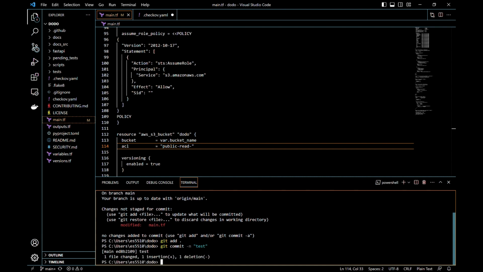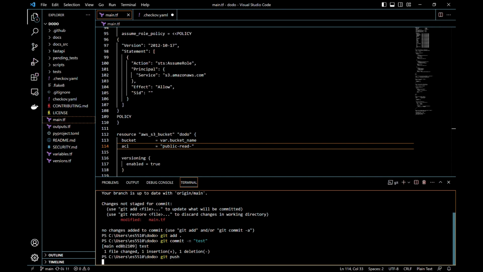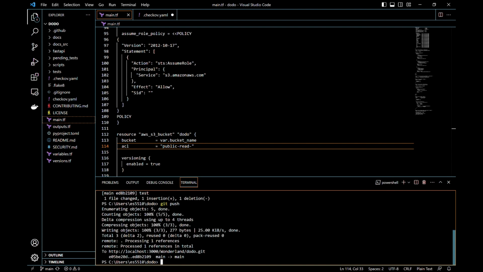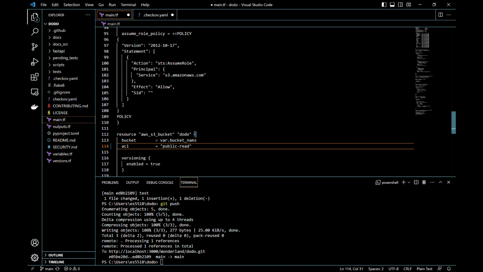And I have changed one file, one insertion, and one deletion. So the next step will be to git push the changes that I have made. By doing git push, we can see that we have added the changes we have made under the main branch. Normally, this would be public read, and you would add this file so that you could continue for the solutions.